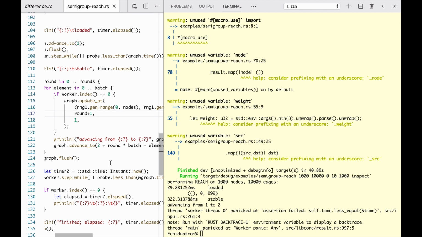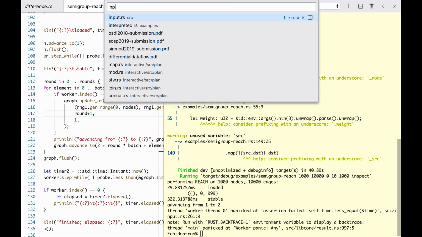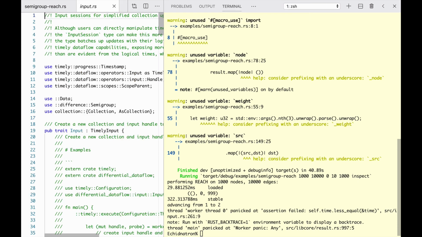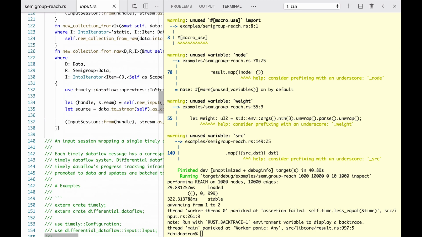This will go to advancing from 1 to 2. Assertion failed: self-time must equal... I'm not too bothered by that assertion actually, but let's see what this is. I can't tell if this is timeless input, so let's check it out real quick.